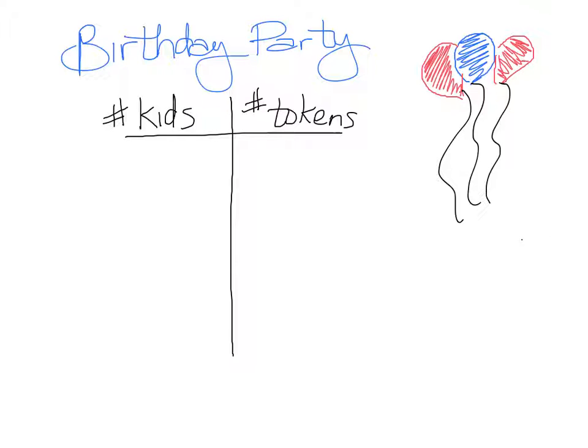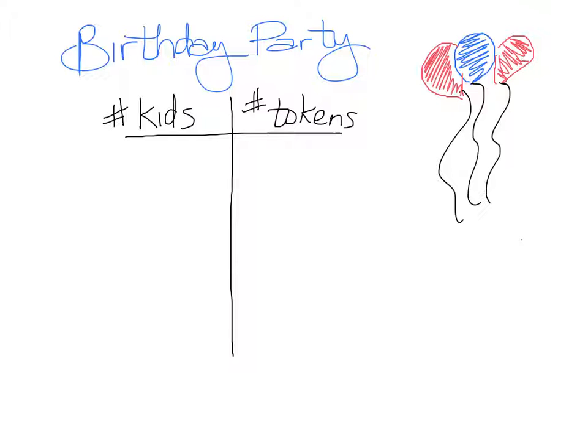Let's say Carson, my son, is having a birthday party and he's going to go to All-Star Sports. So we're thinking about how many kids you can invite, because it's going to get expensive for me, because I have to buy tokens for everybody. So let's say I tell him, well, let's look at what we would do.